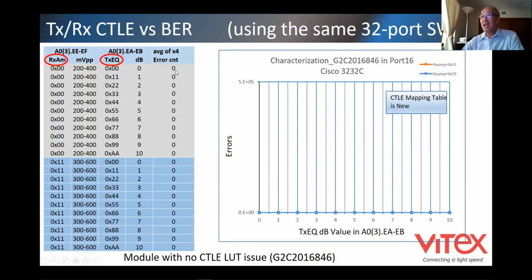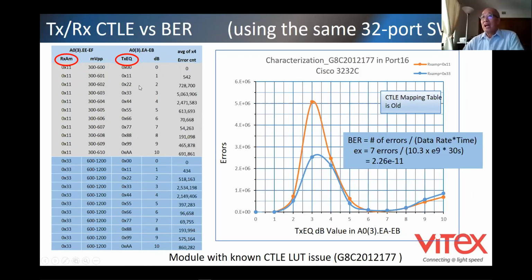You can see the error count is all 00 because this module is good. I'm going to show you one where the module is bad, so you know exactly what I'm trying to tell you. Here are some parameters. You can get this presentation afterward and try to digest it. If you don't understand, send me an email and I will reply to you. And here is another bad transceiver, where I did almost the same thing at different transmitter equalization values, and then I capture the errors coming out.